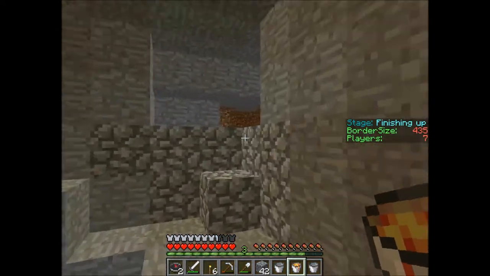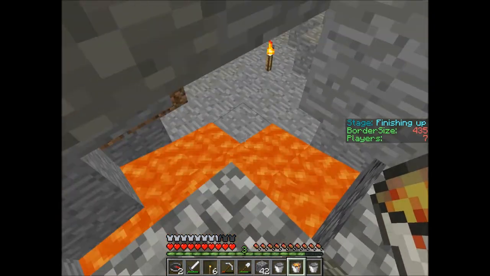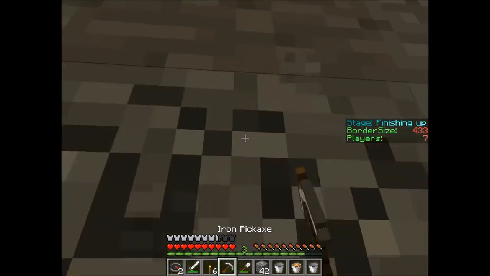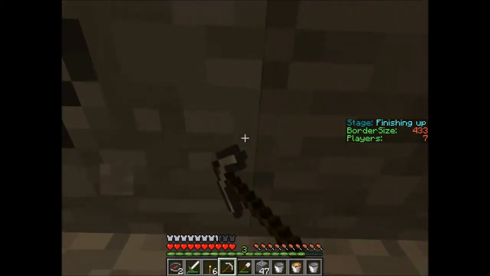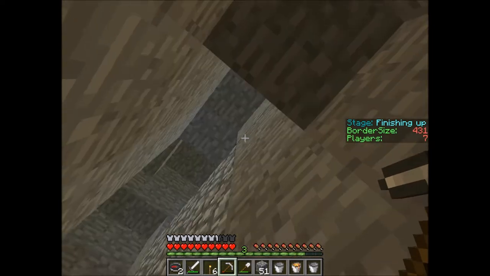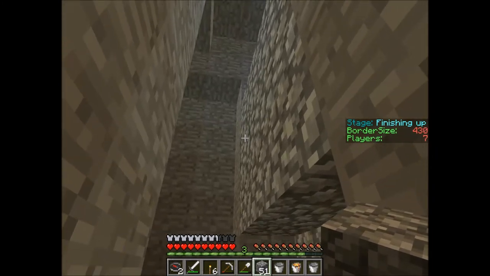Seems like we have a reasonable territory. Yeah. We're actually quite safe, as long as the border doesn't get really small all of a sudden. Yeah. But we're so close to spawn that we could just walk a little bit and we're there. Yeah. We probably could, actually. And then my escape tunnel goes kind of towards spawn anyways.